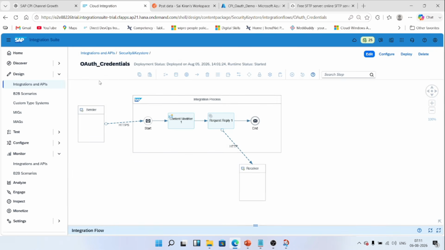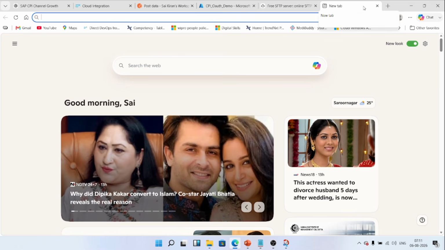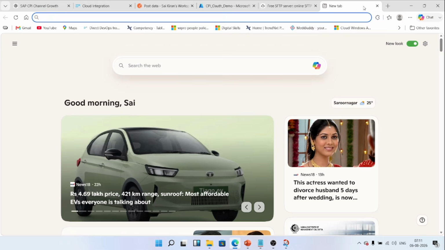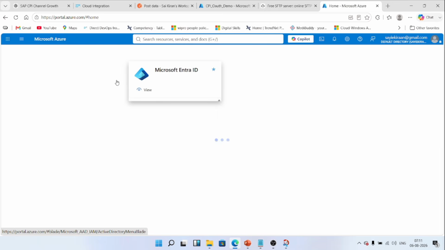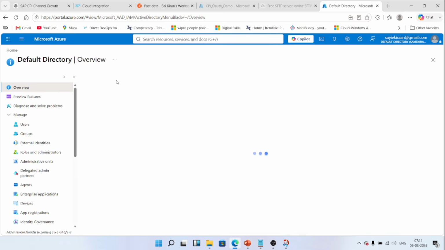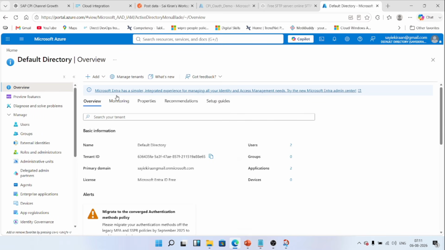So for OAuth credentials, I used Microsoft Graph to connect. For Microsoft Graph, we need to go to portal.azure.com. This is just an example. For any application it is the same, but we don't do anything here in the vendor portal. This is like a vendor portal, we can say, since we are connecting CPI to this particular one. For trial purposes, I come here to Active Directory and created one application.